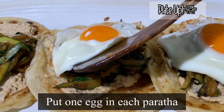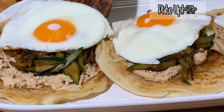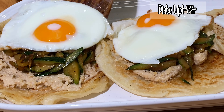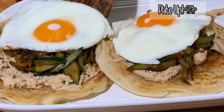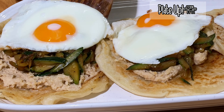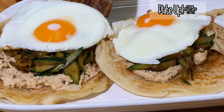Of course, we need eggs for the breakfast. I'm gonna cook a fried sunny-side-up egg. When cooking in the pan, it's difficult to cook the egg white, so I just use the lid. After one or two minutes, the egg is cooked perfectly — yolk still runny, white fully cooked. Great!